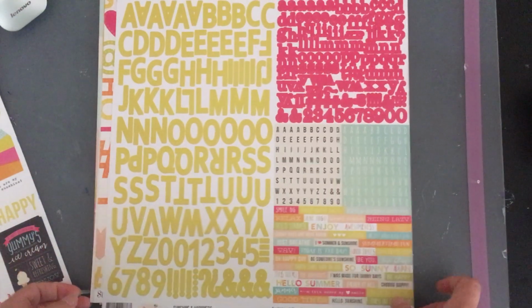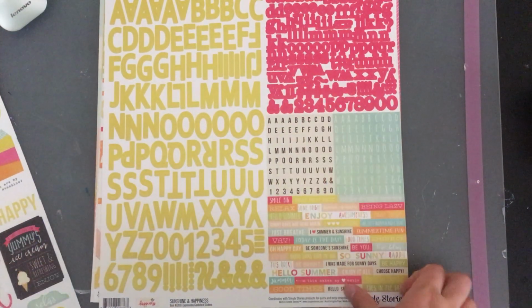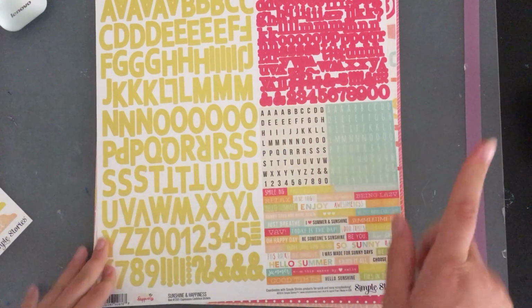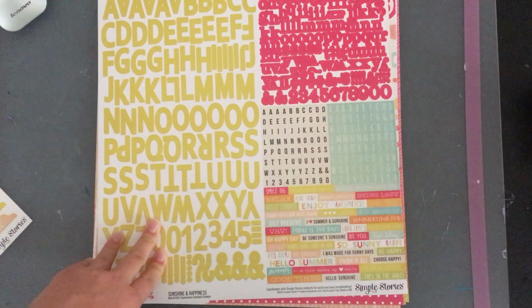And then this sticker sheet is the Expressions cardstock stickers. So what comes in this one is you get 4 different alpha sets, which I am glad to get because I only have thickers, and I've been wanting tile stickers. So I didn't buy any separate tile stickers because I knew they came both in this collection and some other collections I got as well.